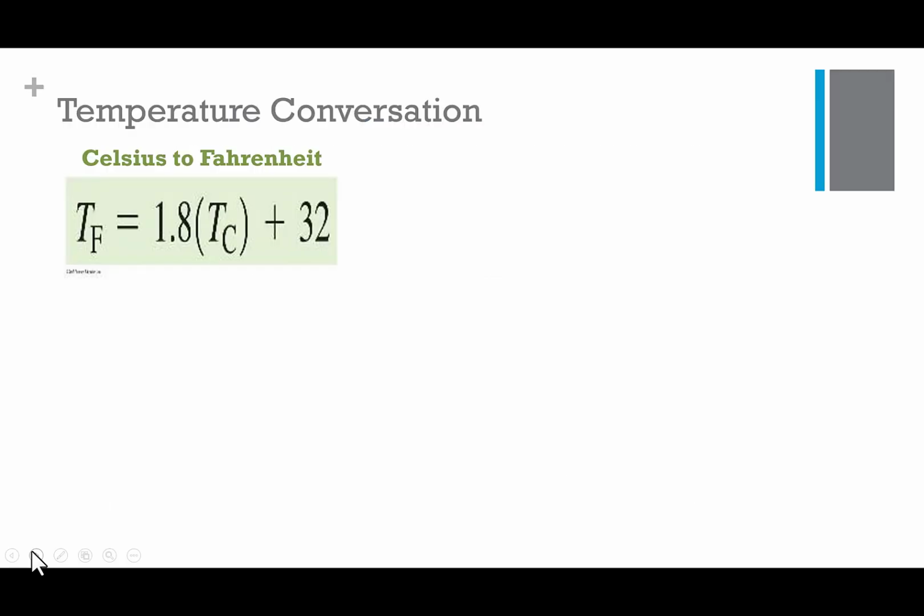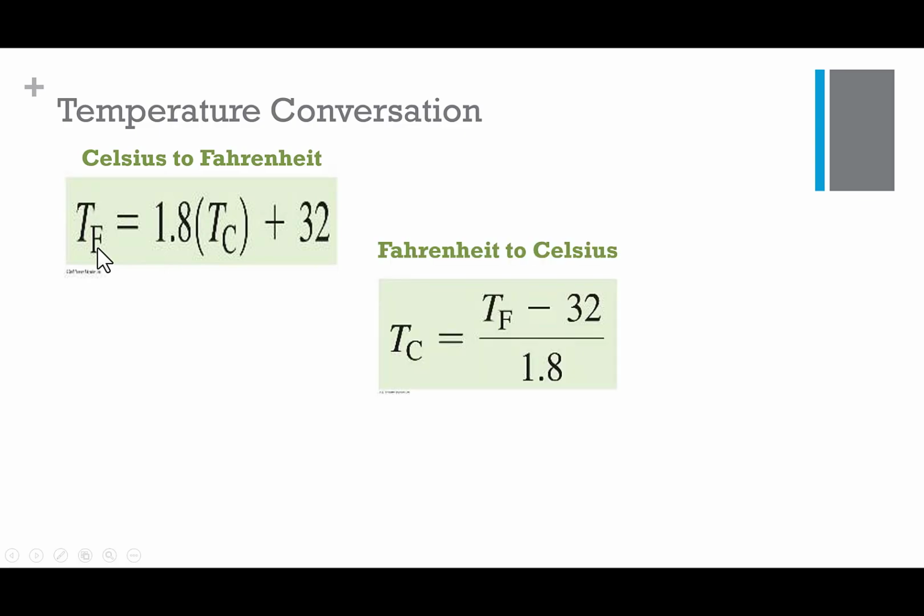The last thing I want to show you guys is temperature conversions. We will be using Celsius, we will be using Kelvin. Fahrenheit is a thing of the past. So it's important that we can calculate these values. Here you'll see a conversion to Fahrenheit from Celsius. If I had a temperature measurement in Celsius, I would plug it in right here, multiply by 1.8 and add 32, and that would give temperature in Fahrenheit.